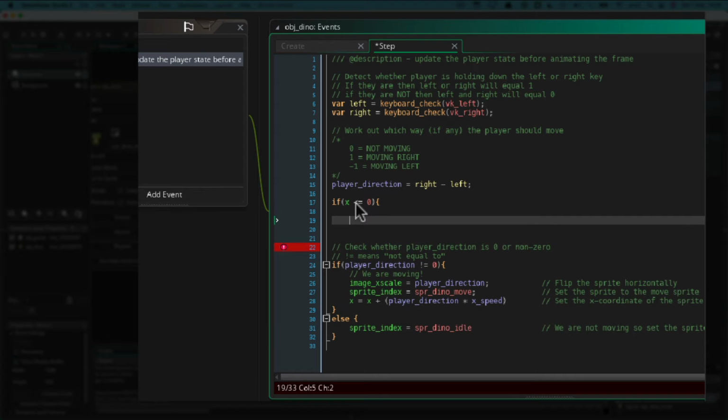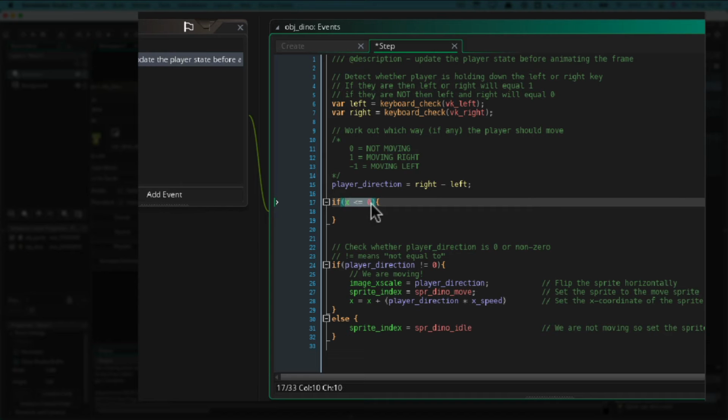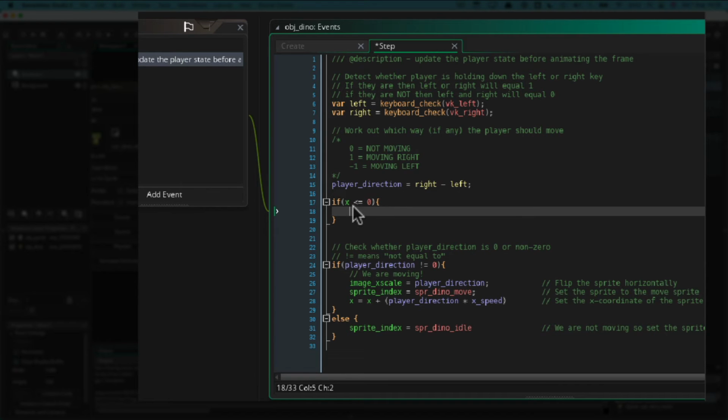the then condition for an if statement is always inside squiggly brackets, because the comparison or the question you're asking, is x less than or equal to 0, is either going to be true or it's going to be false. If it's true, we go inside the squiggly brackets. If it's false, then we miss everything inside the if, and we bypass it and we carry on line 20 and below. Remember, these lines execute one by one. So we're saying, do we want to go inside to line 18 or not? Well, if x is less than or equal to 0, we want to reset the x coordinate to 0. So that means he'll never be able to go below 0.